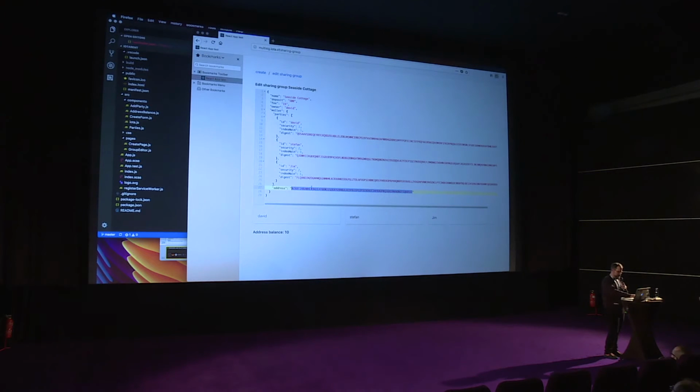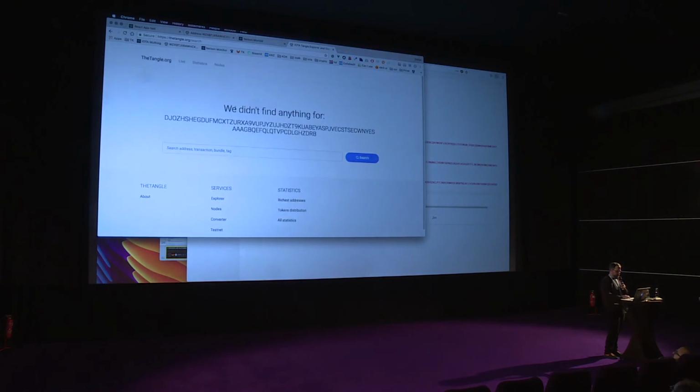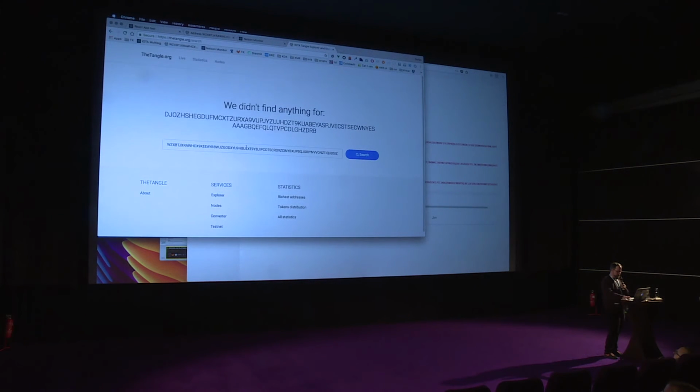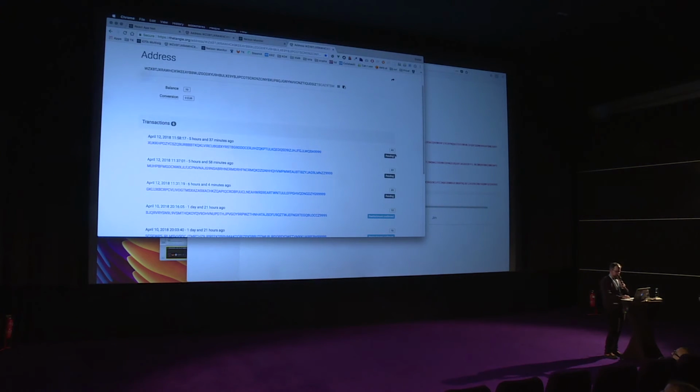If this one is attached to the Tangle once, or someone has sent money to it, you could ask anyone and say, how much money is on that address? And it says, oh, there are 10 on it, but there are 89 IOTA pending. This is what I sent when I left office today, and they're still not arrived. And now you maybe notice why we're not showing a real demo to you, because these 89 IOTA have not arrived for more than 5 hours now. So IOTA is working, but it's not really working stable. This is why we cannot demo it in a real way. But we tried our very best.